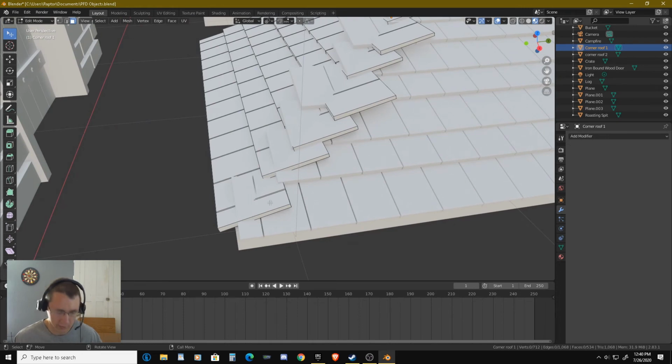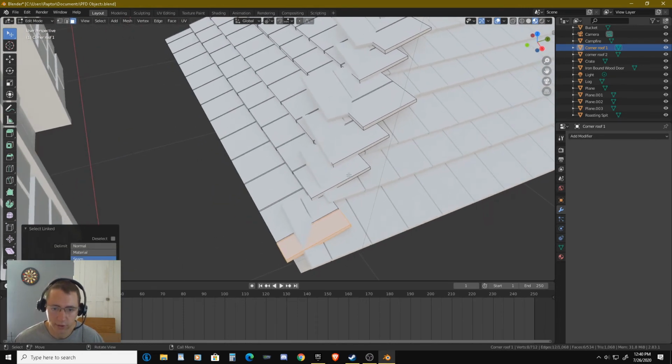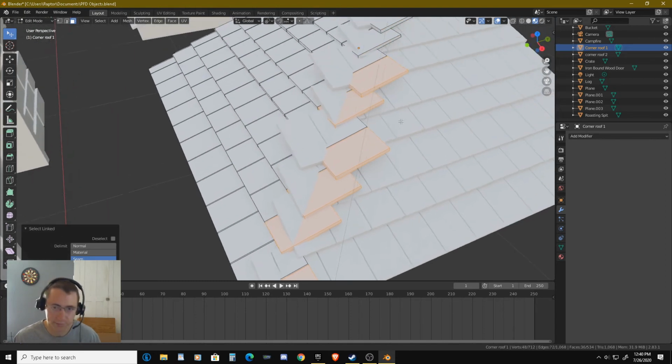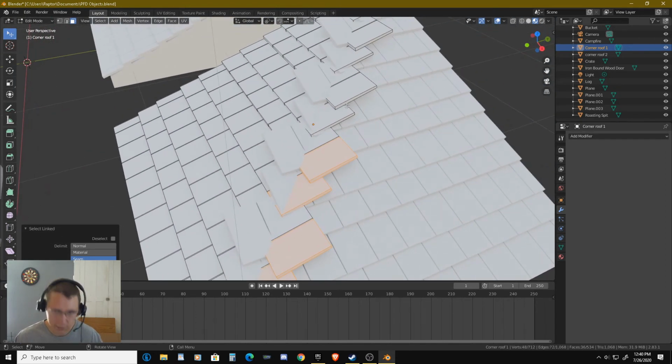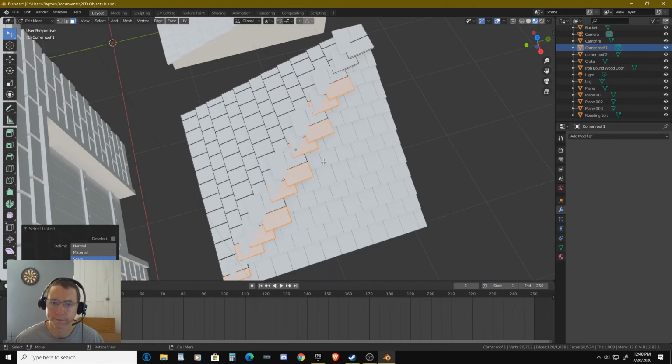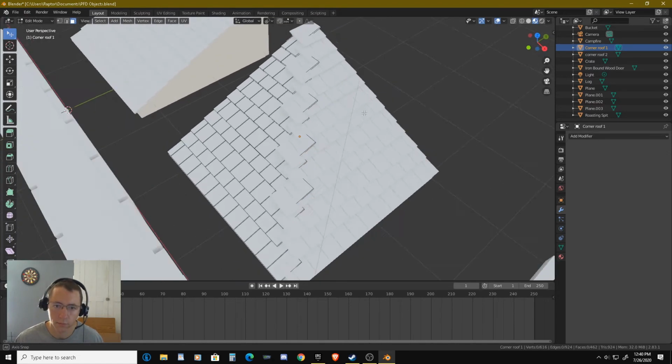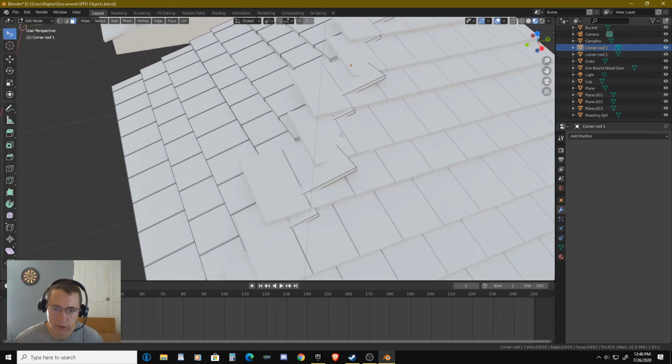So, we'll go ahead and pick this one, that one, and we'll just go along the edge here and delete these tiles. And we'll see how that works. That's close.